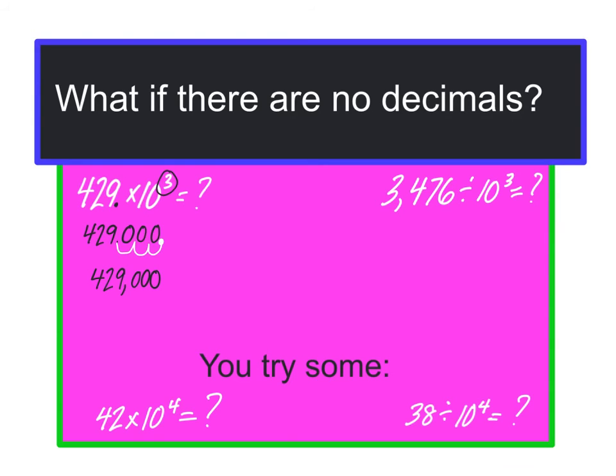Now let's look over here at our division problem. Since it is division, we know that we are now moving to the left. How many hops? Our exponent is 3, so we need to move this. Wait a second, we don't have a decimal. Oh, that's right. Just like before, we could rewrite this as 6.0, then we could just come in and hop it 3 to the left. 1, 2, 3. Rewrite it, and we get 3 and 476 thousandths. Again, I have 2 for you to try.